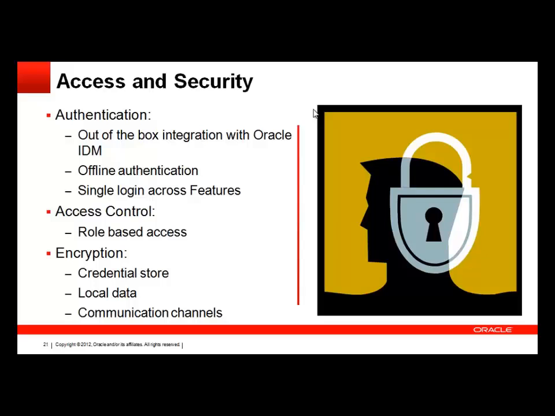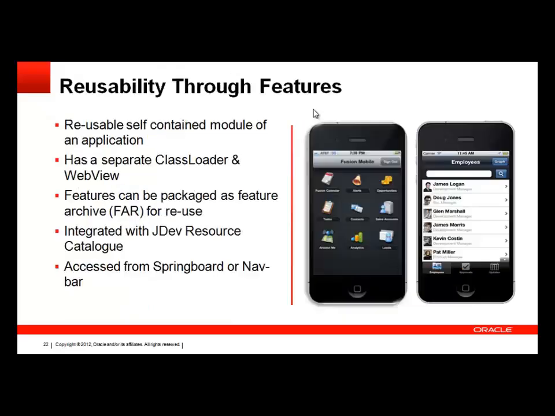We also support the concept of a single login across various features in your application. You can restrict access to specific features in your application using roles. And Oracle ADF takes care of encrypting the information about your user and password that is stored locally, as well as encrypting data in a local SQLite database, an encrypted SQLite database that is provided as part of the Oracle ADF Mobile solution, and of course encrypting all the communication that is done between the mobile device and the servers.